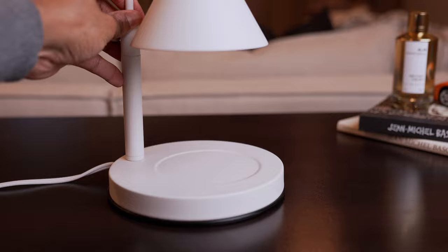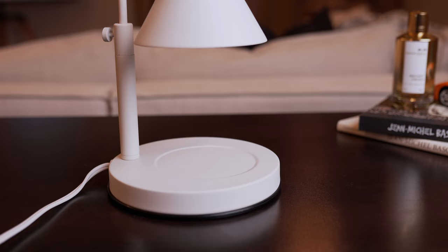The build quality is a strong 9 out of 10 for a few reasons. I really like the large circular base of this warmer. It doesn't have a wobble to it like it can tip over if it's accidentally bumped. If it does get knocked over, it was done forcefully. The base has small rubber pads underneath it as well to make sure it doesn't move or slip while it's sitting on the surface.